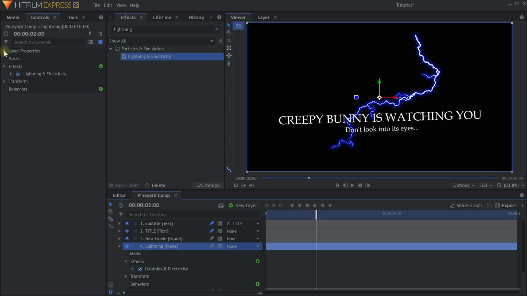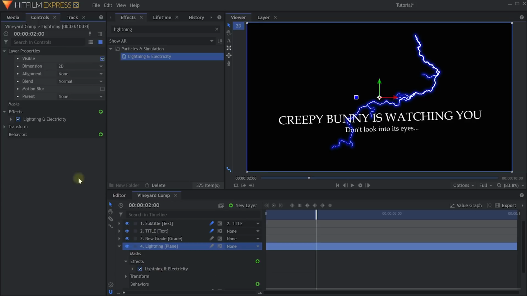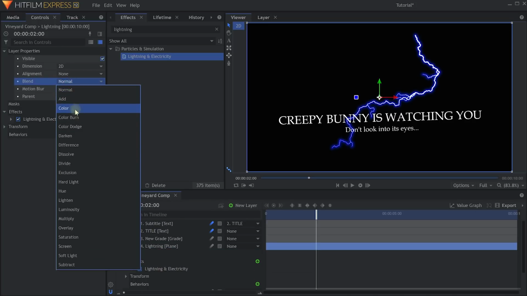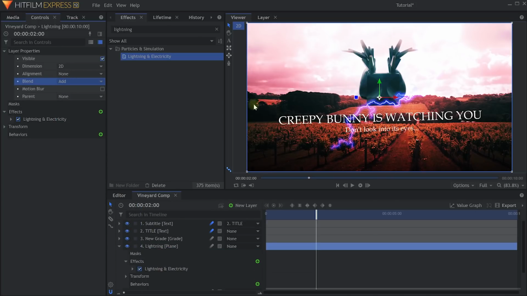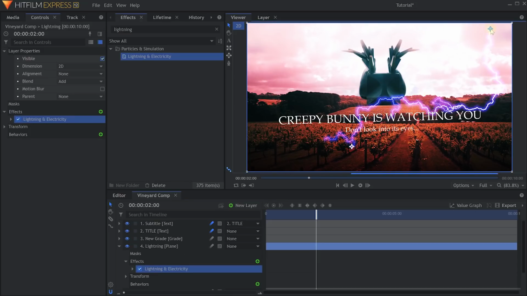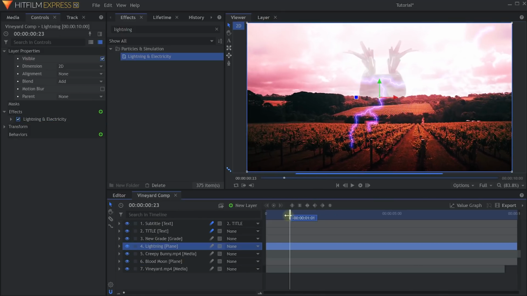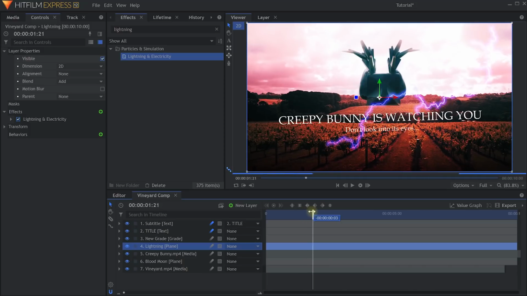So let's bring open the layer properties for our lightning layer and change the blend mode from normal. Maybe we'll change it over to additive. Yep, that works quite well, but it's hard to see top right here. So what I might do, let's reselect the lightning and electricity effect. Let's bring the starting point over to the right hand side. I kind of want it striking downwards straight through the image, so it's just a little bit more obvious. If you scrub through, the lightning is visible all the time, which is not what I want. So maybe I just want it striking right here.